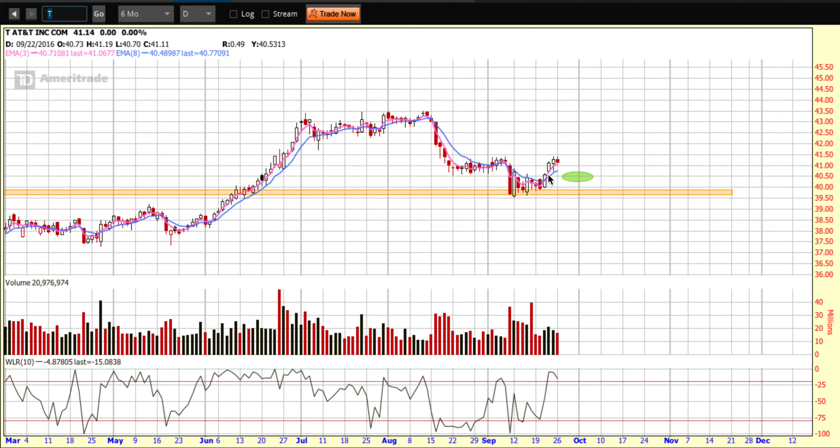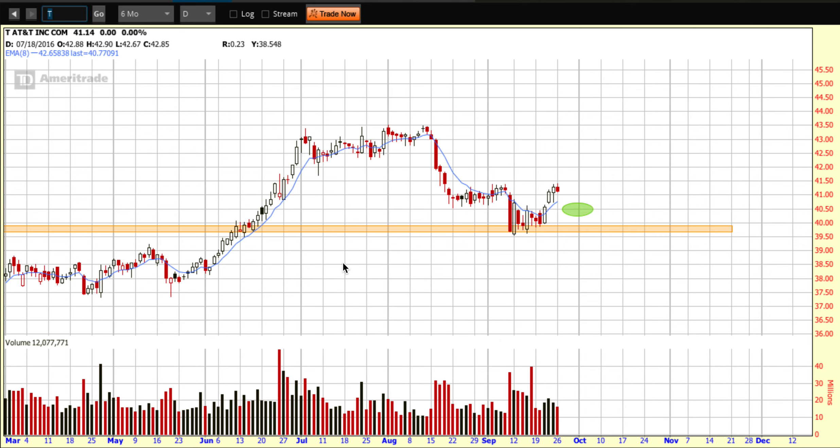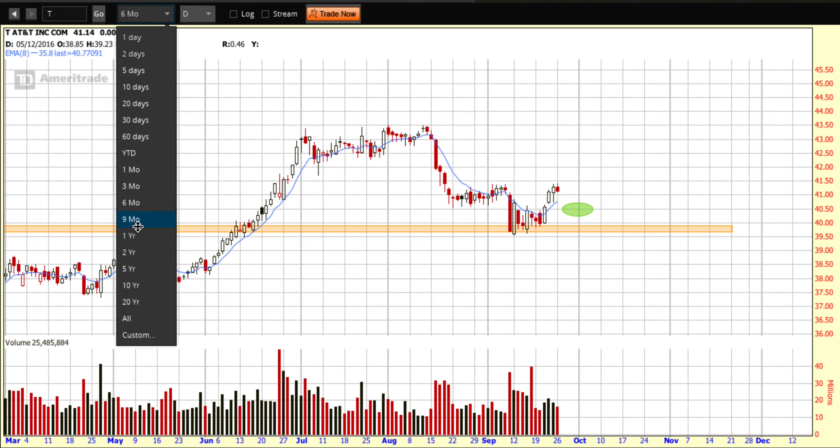Now on the daily chart, you can see how it consolidated and had that lift up and over. What I like to use is the three and eight EMA, where the three EMA — the pink line — crosses over the blue eight EMA, and price lifts and moves higher. We have that look right here — it's already crossed. I'm hoping it might come in and drift a little lower into this area, which looks interesting to me. I do not currently own AT&T. We've checked the boxes on the market going higher overall with the IWM, and our pick for today is moving off an area of support.